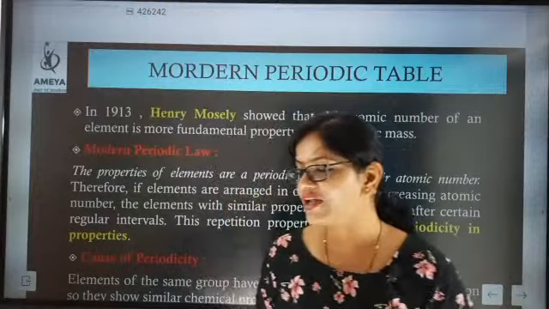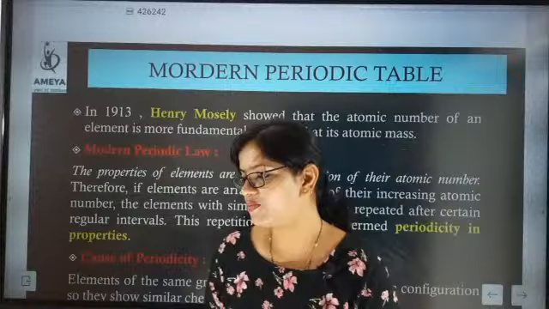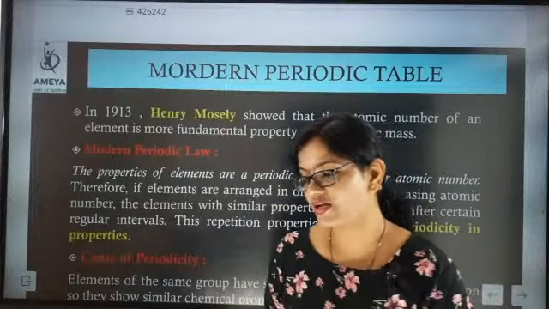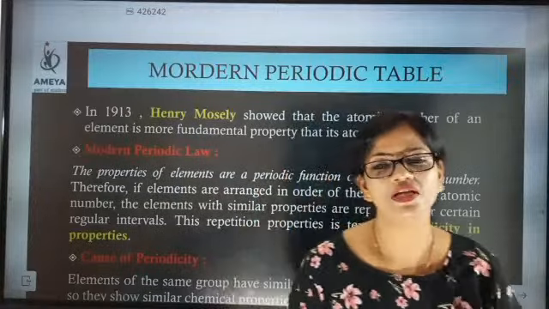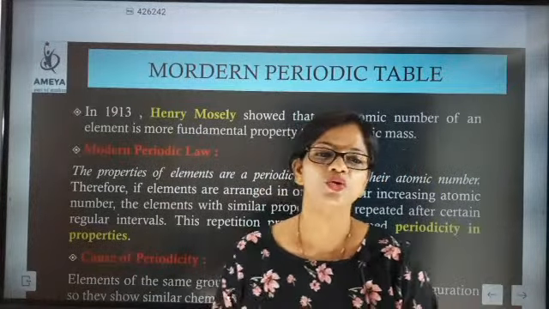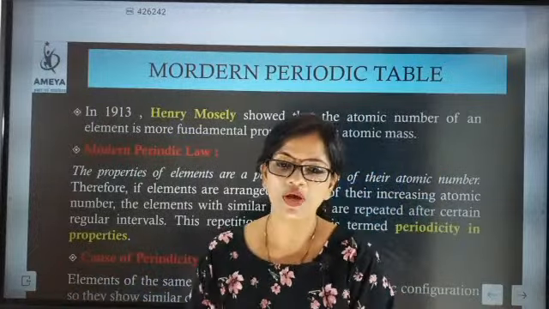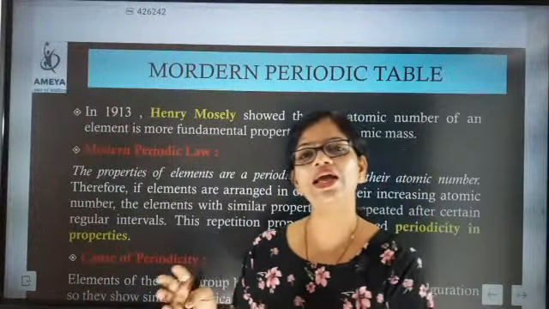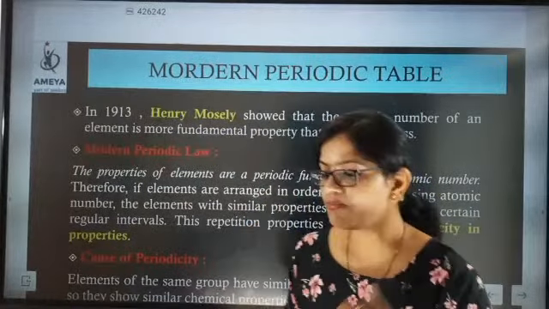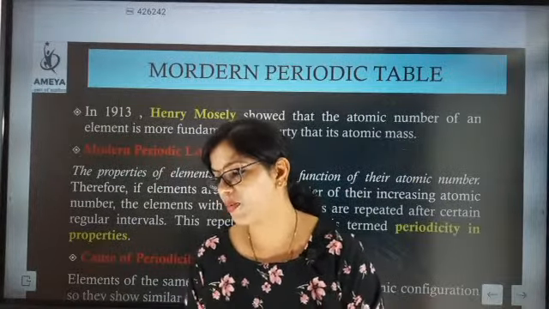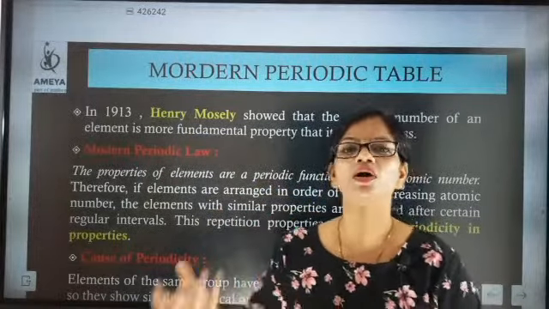To arrange the elements in order to remove the chaos. Very good, Manpreet. That means another important point Manpreet has given: based on their properties also. Yes. So till now we have understood one thing, that we wanted to classify the elements. Classification of elements has to be done, so that there should not be any confusion related to the properties of the elements, and because of that, many times similar properties. Absolutely correct, Bhavani. So because of that, many times they tried to arrange the elements.